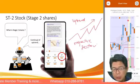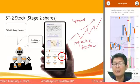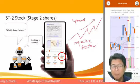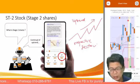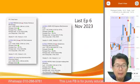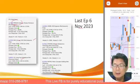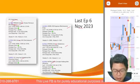Now take note that there are some stocks which are in stage 2, especially if you're looking at the energy sector, but the sector has weakened ever since the war in the Middle East has started. Now they're sort of tapering off, so you can see those energy sectors are moving back downward. So if the sector is coming downward and the stock is making up, it's basically a laggard stock. Why we want to bring this attention is, especially if you look at the last episode that we did, which is the 6th of November, now it's 20th of November, you could see Petronas, which is the energy stock, the industrial, the consumer, and the technology stocks are still holding up. I do think that Metrics is doing well, so let's take a look at them.